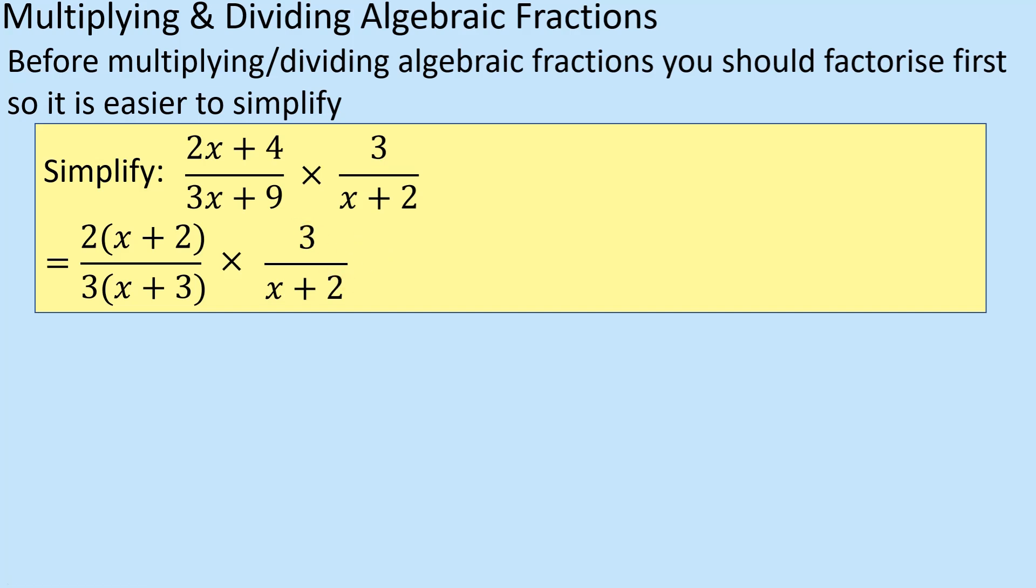But it's at this point, when I multiply these two out, that you're going to see why I did this. So times the top two together, so this times this, it's going to give me 6. So because it's 2 times the 3, which gives me 6 lots of x + 2. 6 lots of x + 2. And then at the bottom, well, this is 3x + 3 times another bracket x + 2. So I'm just going to write that exactly as I said it. So 3x + 3 bracket x + 2. So all that going around in one big thing.